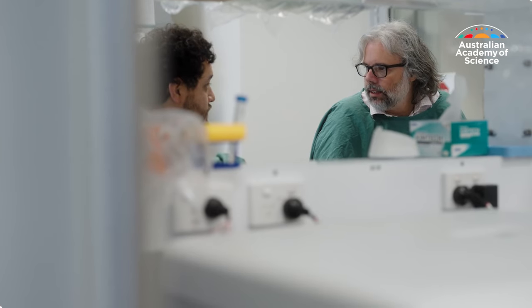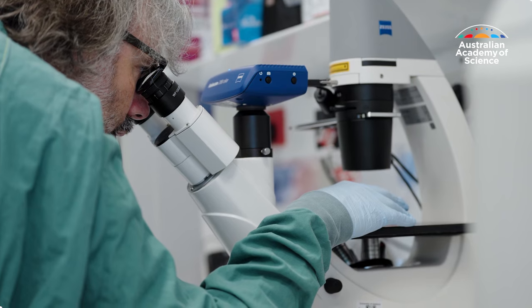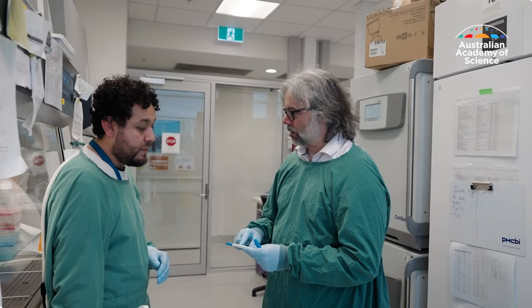Professor Polo's lab has used these techniques to grow everything from lung cells to placental cells and even models of the early human embryo. This is the pregnancy test of the cells? Yes. So it's already positive? It's already positive. During the pandemic, we were able to check if, for example, the SARS-CoV-2 virus, the virus that caused COVID-19, was able to infect placenta cells. But we didn't need to collect placenta cells. We were able to make the placenta cells directly.